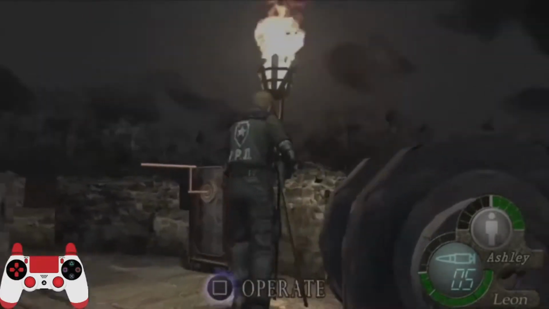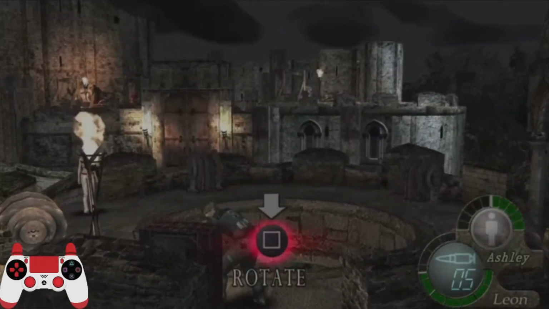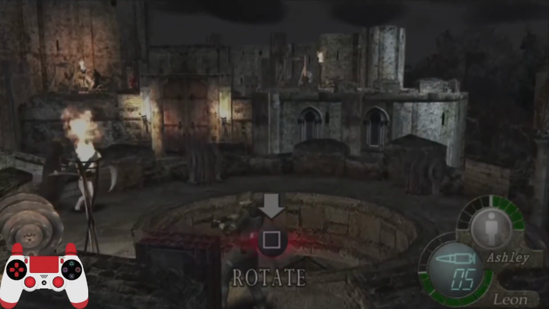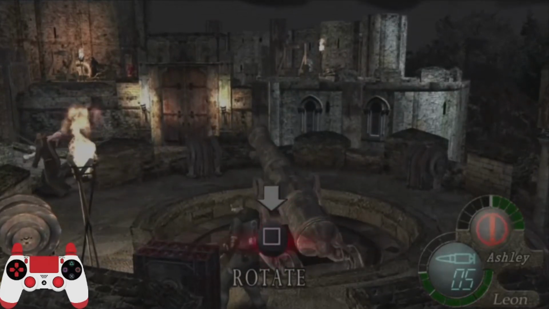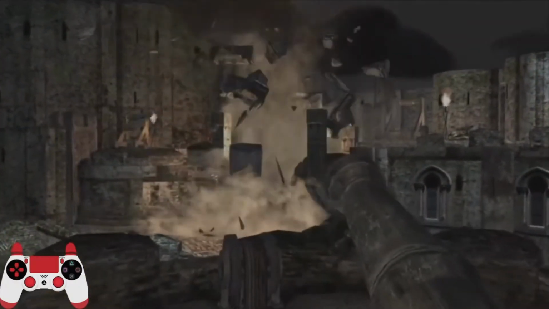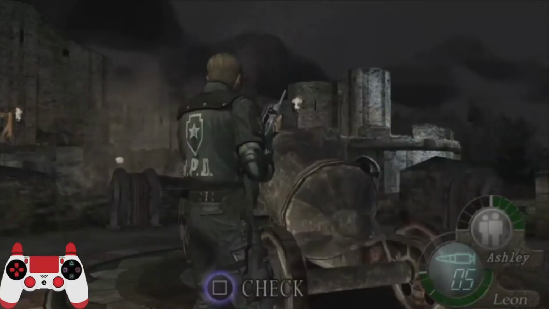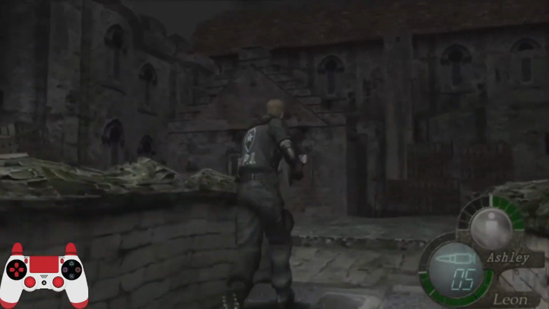So have Ashley wait right here, and for a good reason. There's an enemy that will come up and grab Ashley. Do not worry whatsoever. Just keep turning the crank, or keep turning the thing here, and as soon as it's done, activate it. At this point, all the enemies in the area will disappear, and Ashley will be safe. So it's a neat little trick, so that way you don't have to deal with all the enemies of this area and stuff.